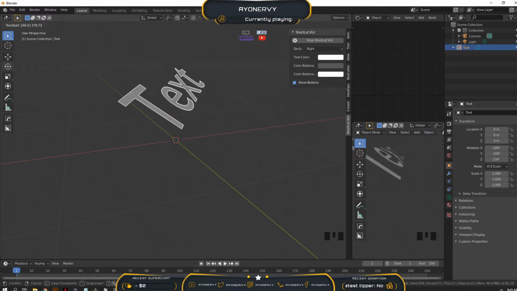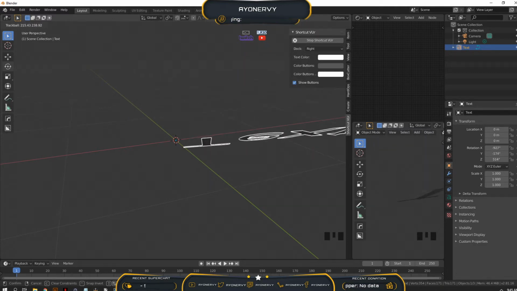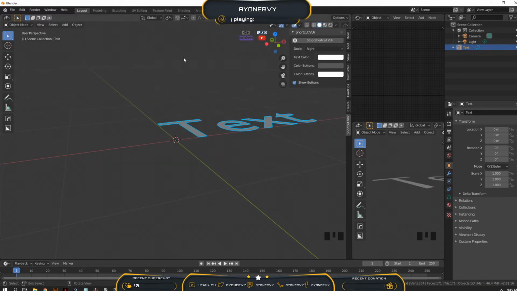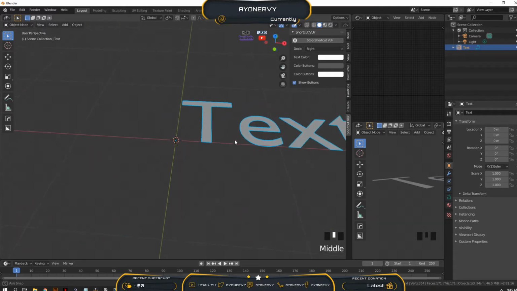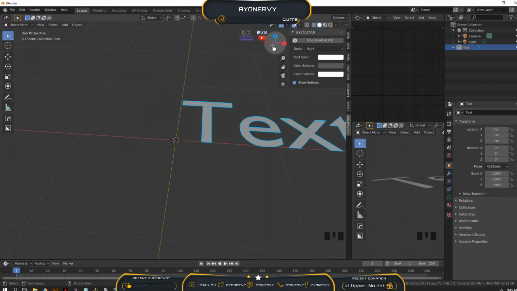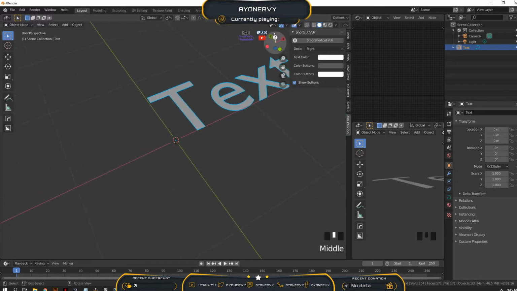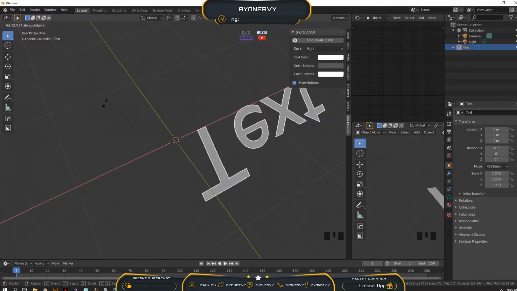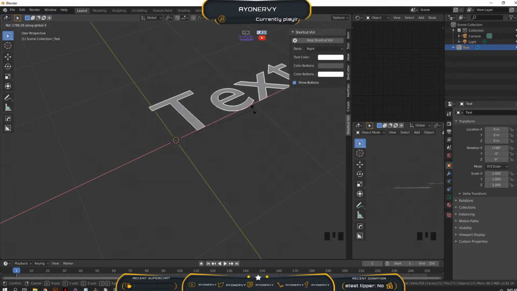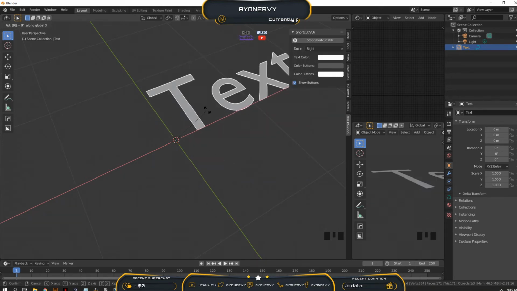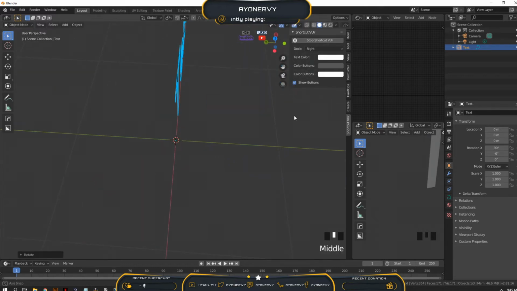So what we can do to get it to rotate the correct way, and remember, if you do something and you don't want to keep it like that, you can always press the right mouse click to get out of it. What we want to do is press R, and then we can select these particular letters, Y, Z, and X, to go along this axis. So if we press R and then X, we're only rotating on that X axis now. And since we know we want it at 90, we can just type in 90, you don't have to click anything. That'll put us right in the right direction.